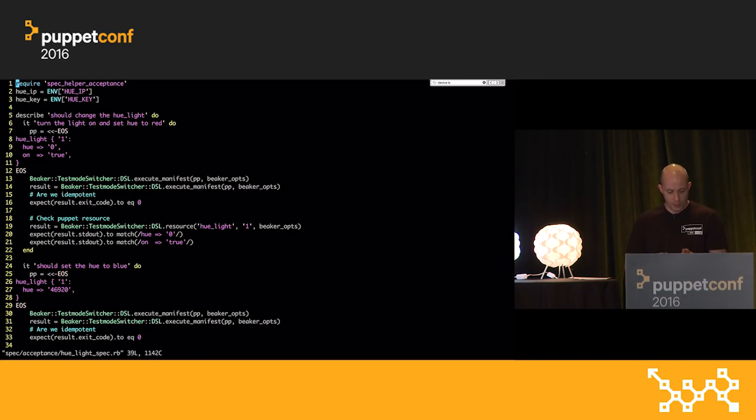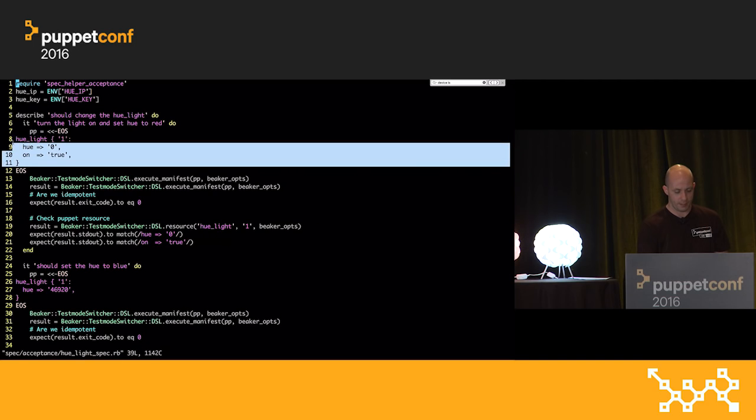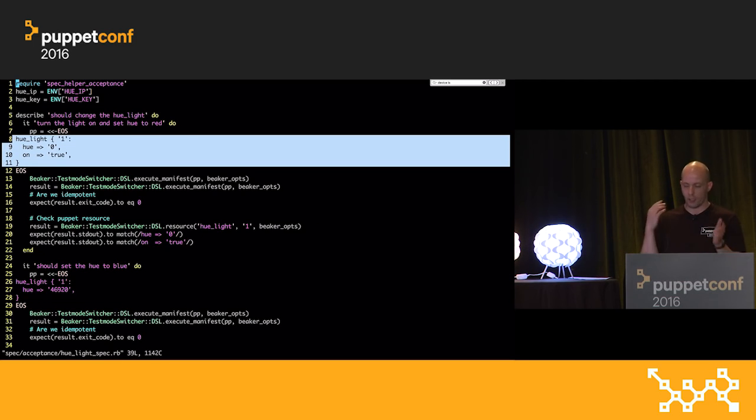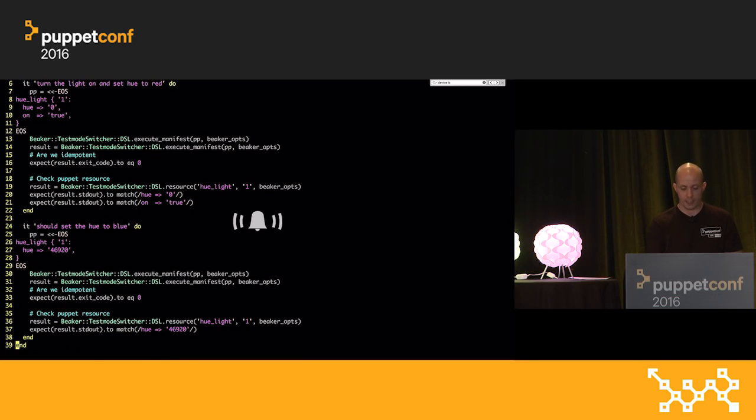So I'm going to test idempotency here. I'm not sure if that's a word, but we're going to say it. But really what we're going to do is we're going to change the state via manifest from off to on and on to off and change colors. The tests are simple. And the important thing about the test being simple is whenever someone else adds code or adds an attribute, they will be able to see what is happening. All they have to do is add in another attribute or add another test if they're interested in it. Copy pasta is the way to go.